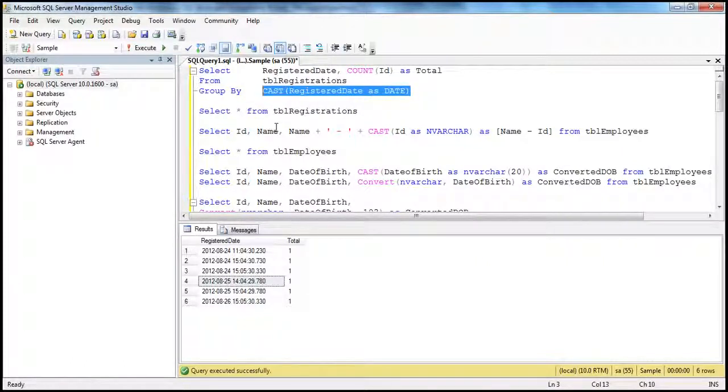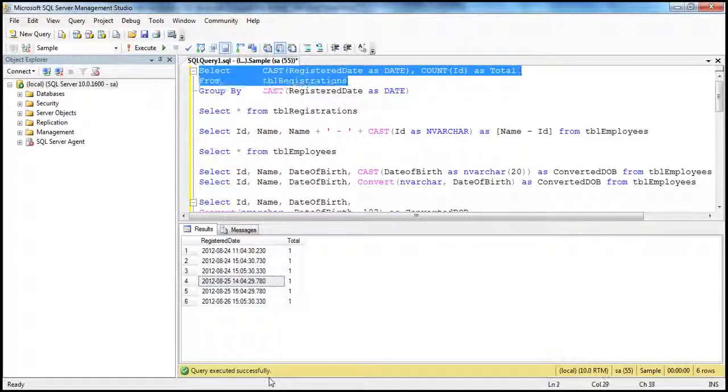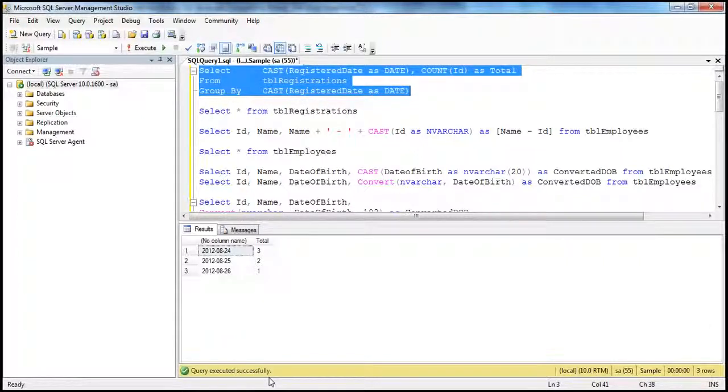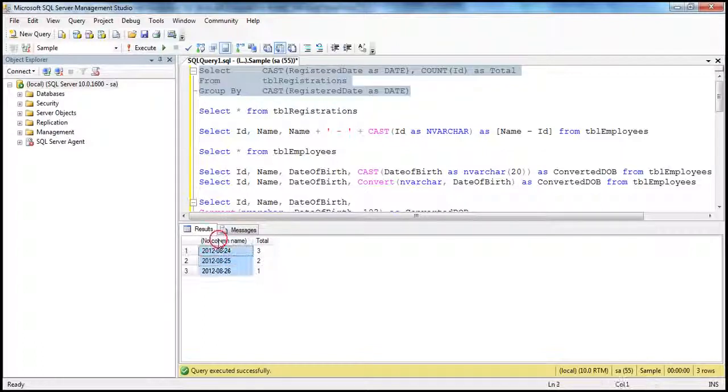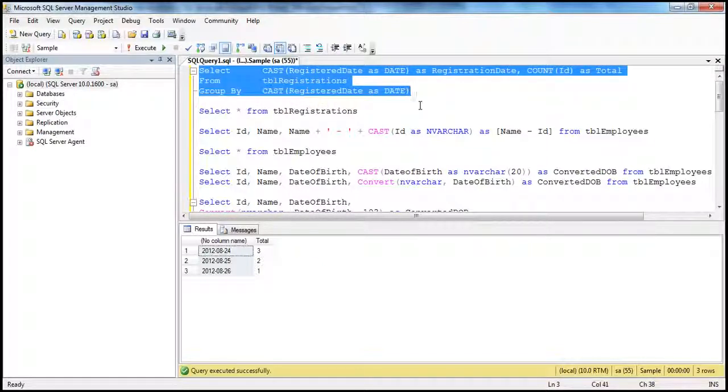We need to do the same thing even in the select list, because we don't want the time, we just want the date, and we want to group by that date. When we execute that, you should get the output as expected. Obviously we will not have the column name, so if you want the column name, just give the alias registration date. When we execute this, we should get the output as expected.